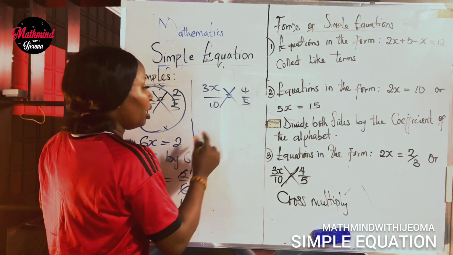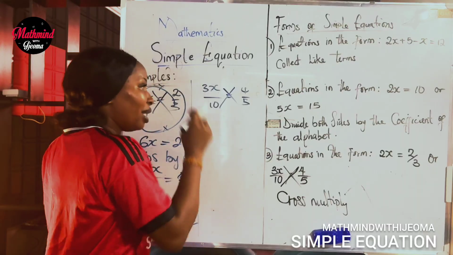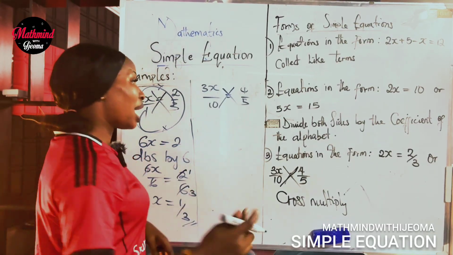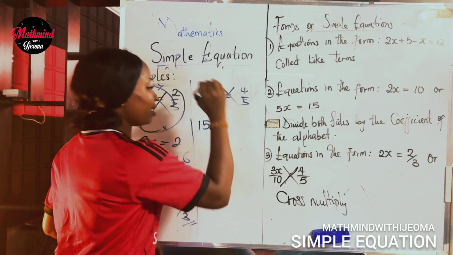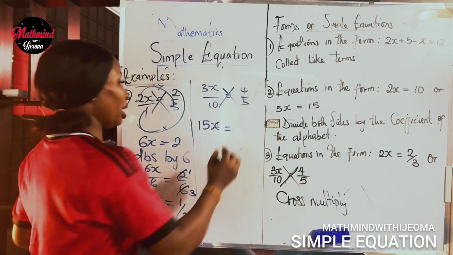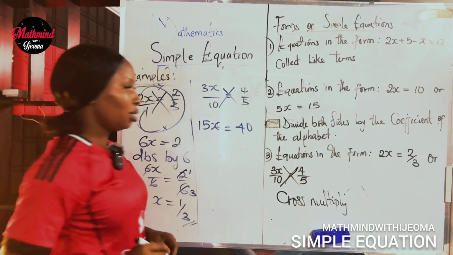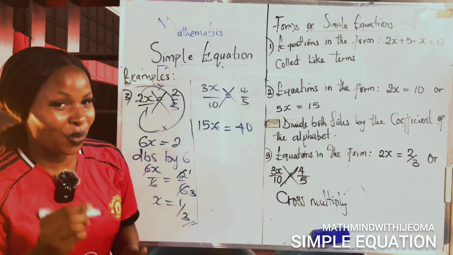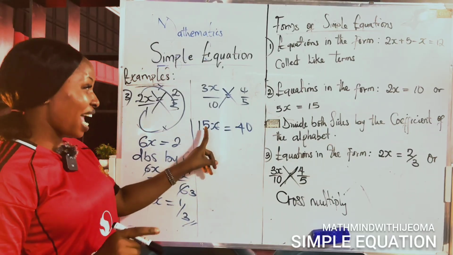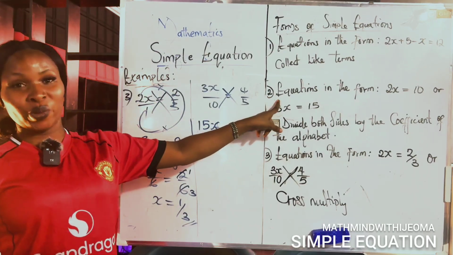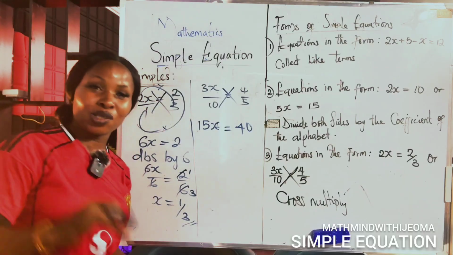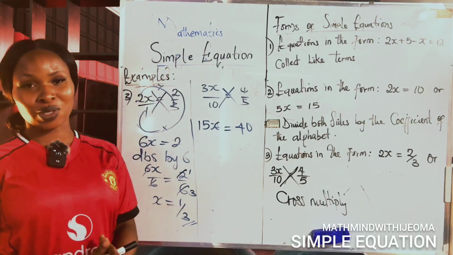Okay? So now we have 3x times 5. It's just like x, x, x, 3 times, into 5 places. If you count it, it is 15x. 15x equal to 10 times 4, which is what? 40. What do you do at this point? Somebody who has been following this class will know that the next step is like the second rule. Divide both sides by the coefficient. So no matter how you go, you must be landing in one of the rules. Just know what to do.